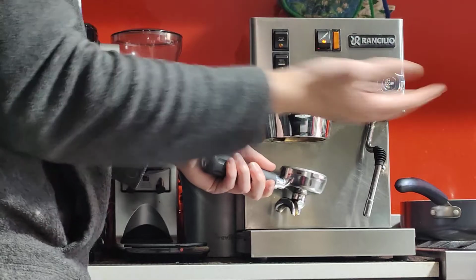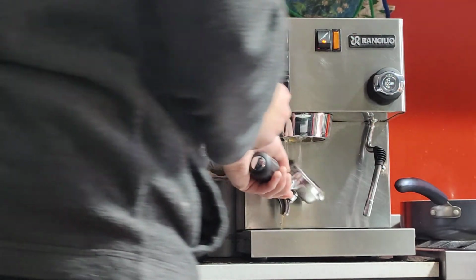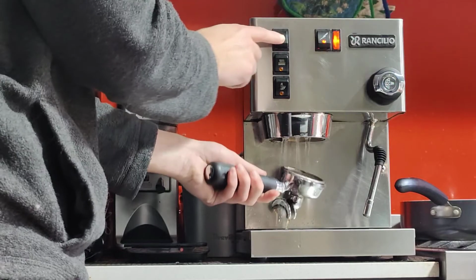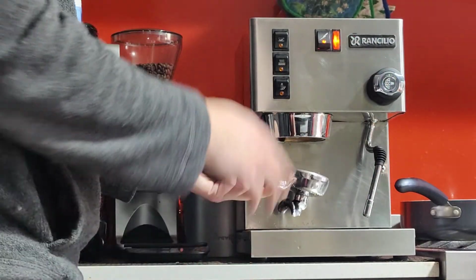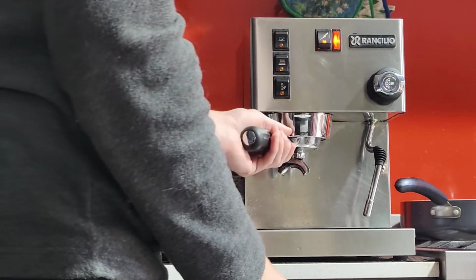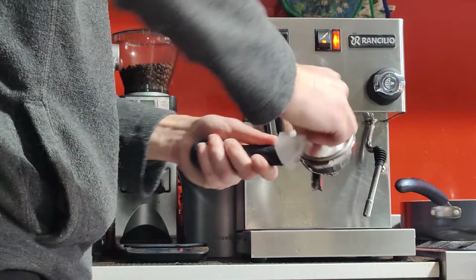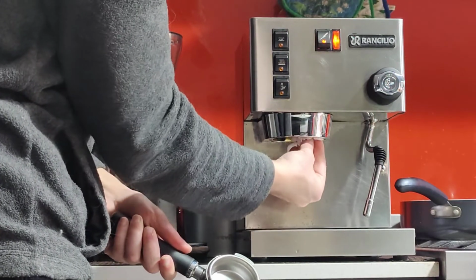You also want to do a blank shot after, so run hot water just to rinse the portafilter and the shower screen, just like that. You can use the sink, but if you want to do it, two birds one stone, you can run some hot water through the group head. Some people also like to do a back flush after, or wipe it with a tissue. That's fine.